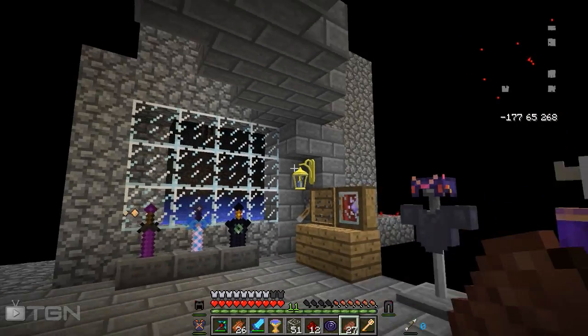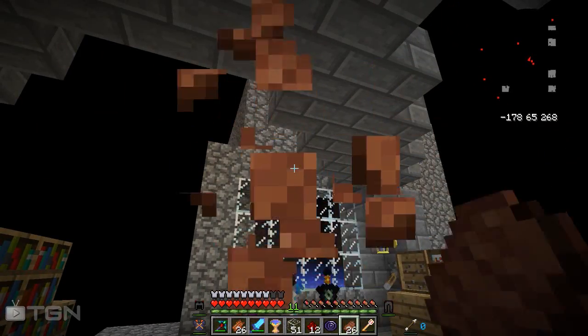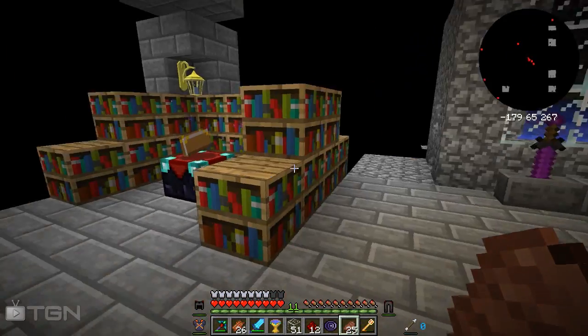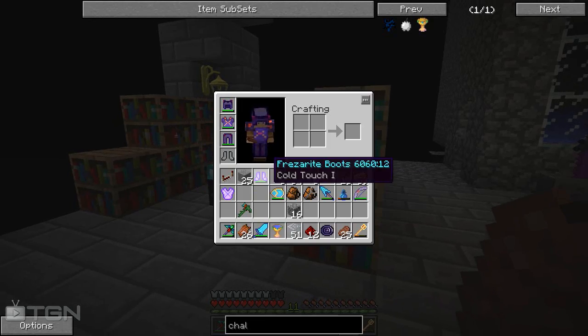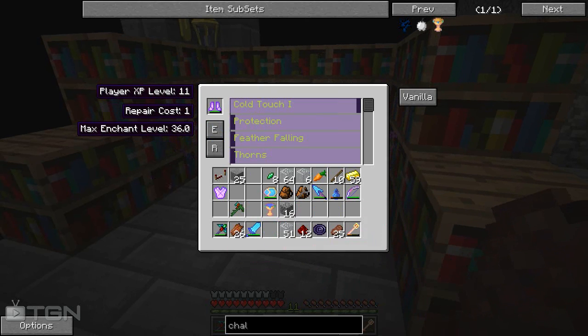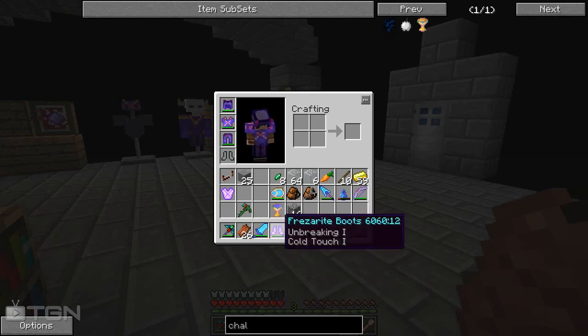We have a very nice place where we can get tons and tons of loads of free XP, which is brilliant. So we can go and enchant all our things. And I did actually want to enchant my cold touch boots because they keep breaking all the time. Alright, we'll just enchant it with unbreaking one. But hey, that's pretty good to me.